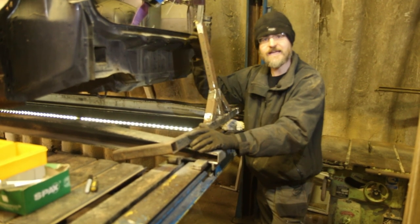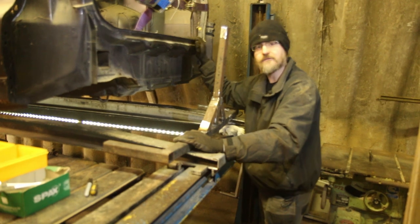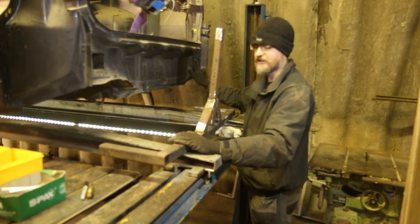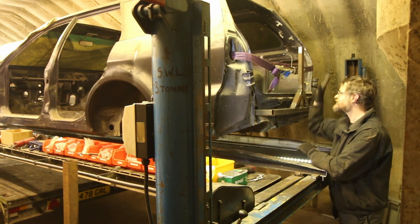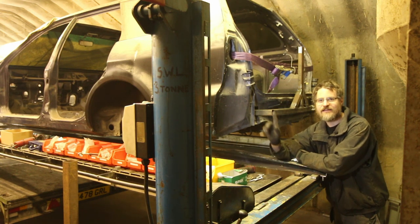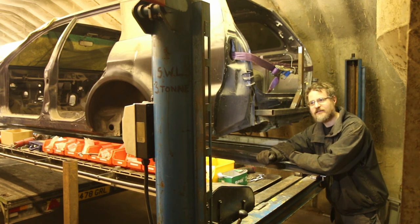The front end is pretty much done and now we're on the back. We've got a framework that mounts the back and slots into the holes in the chassis rail - the same place the tow bar fits. I've towed with the VR4 up to about 1,500 kilos, so I know this is a very strong area and I'm confident picking up on it. After slotting it in, marking, drilling holes, and inserting bolts, the back end is now securely affixed to the car. Next we need to figure out how to attach this to the floor feet and clear the ramp and trailer out of the way to get the car positioned properly.